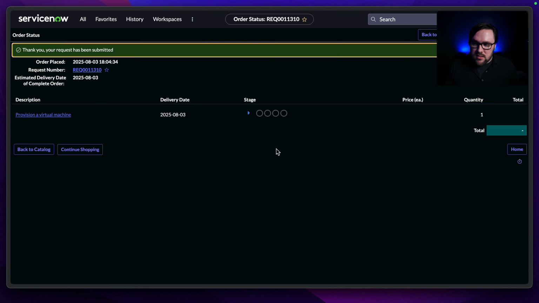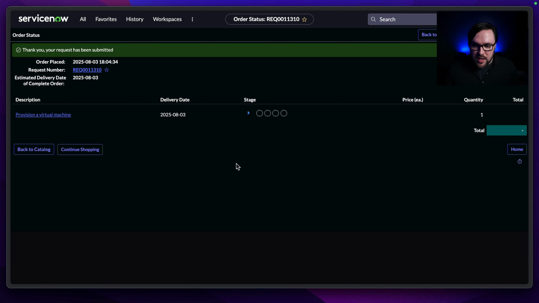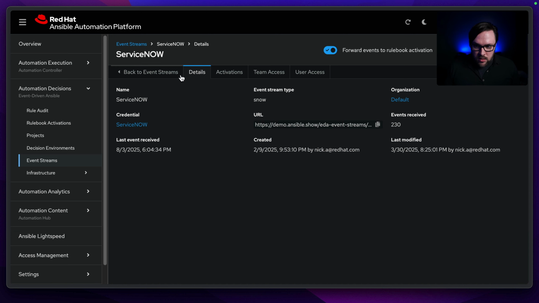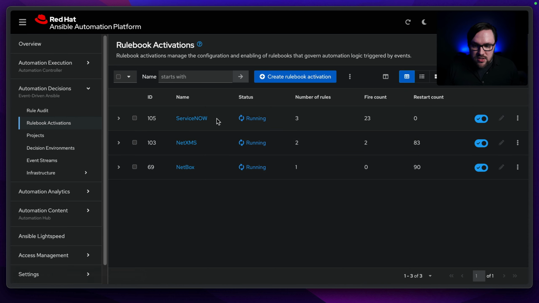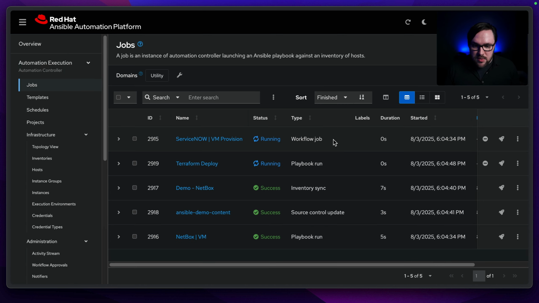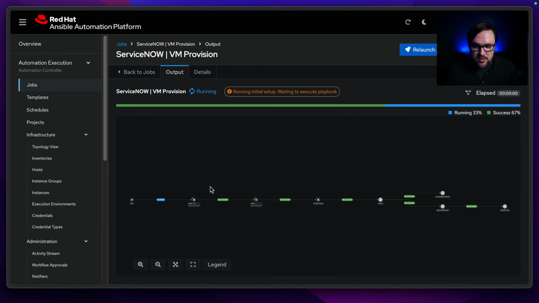And what's happening behind the scenes in ServiceNow is there's a business rule that's listening to any catalog requests made by my user. It's going to convert them to JSON and pass it over to that unique endpoint that's available in the platform for ServiceNow. With this event stream, it's going to be mapped to something called a rulebook activation. And these are essentially processes that run 24/7 listening to those incoming events. And we can use this rulebook to parse the payload and trigger automation in response to specific data that might be coming in. If we come over and switch to the Jobs tab, you'll see that a workflow did just kick off from that request from ServiceNow.